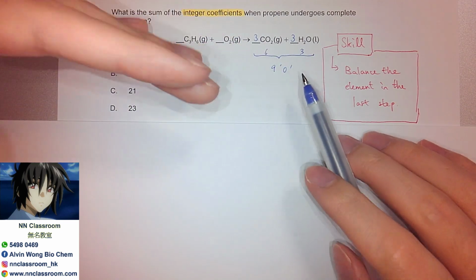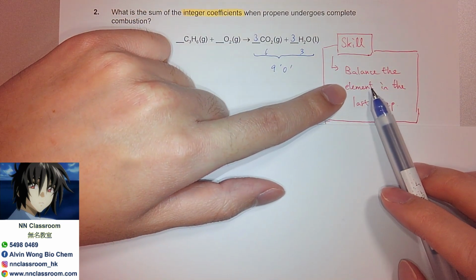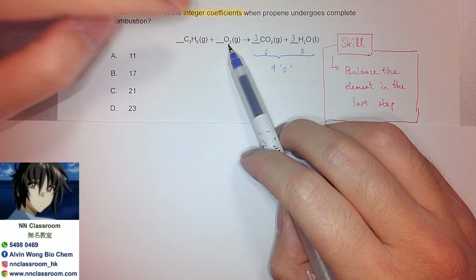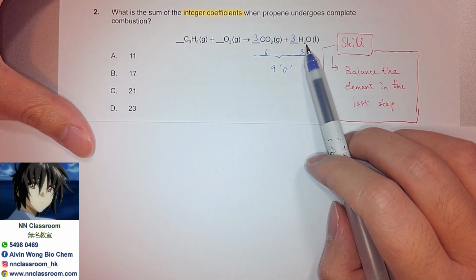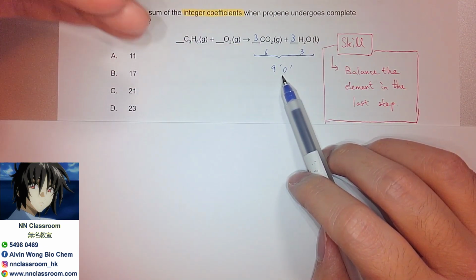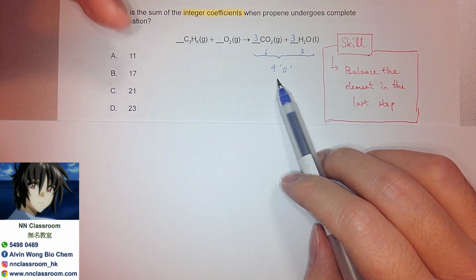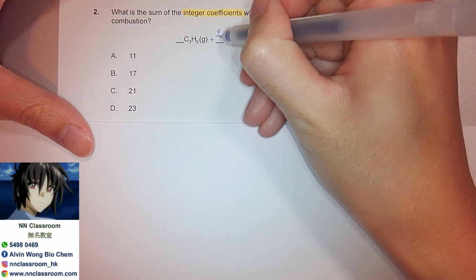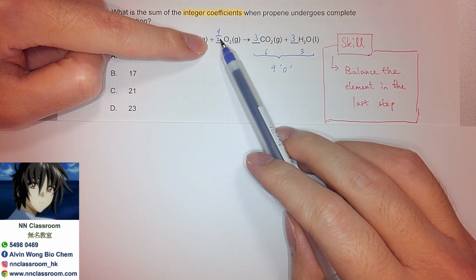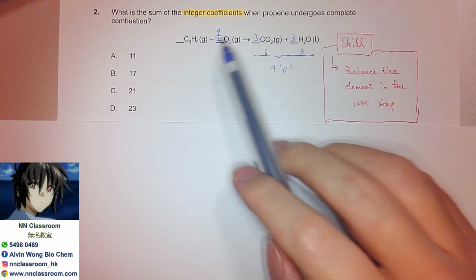And the result is actually pretty simple. That perfectly applies why we need to balance the element in the last step, because by putting any coefficient in front of this oxygen, we'll never change the balancing we did previously, that is carbon and hydrogen. So without changing this 9, my thinking is, I want to change the 2 to 9. How can I change the 2 to 9? The answer is simple. We can multiply by a fraction, 9 over 2 in this case. Then we can eliminate the 2 and put the 9 on top of this oxygen. So that's perfect. Supposedly, this is done already.